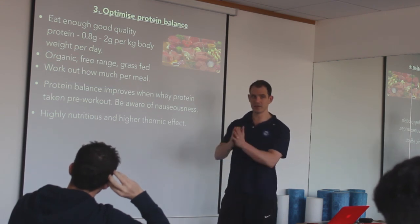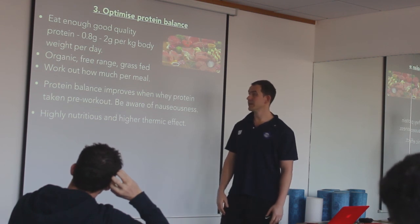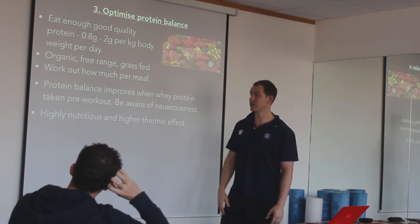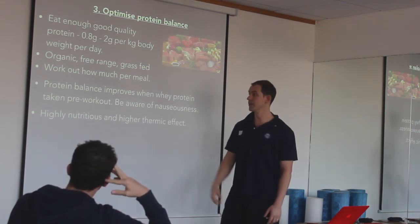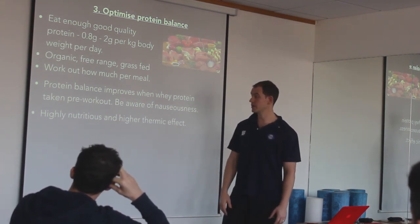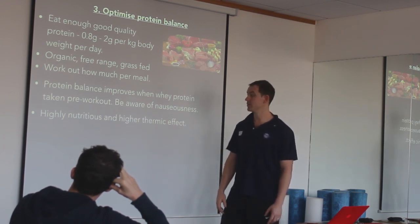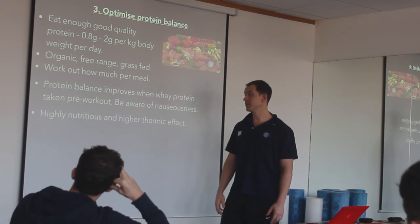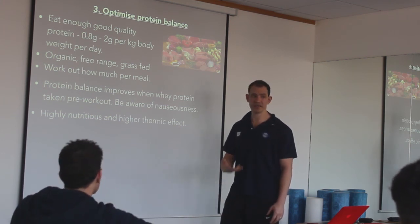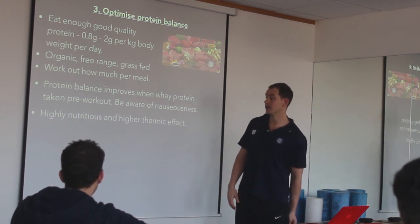If you take it after, you've got about a half an hour lag before you're into it. There's been research done on that where they compared people taking protein before or after or no protein, and the pre-workout tends to work best. Obviously, if you're going for a long run or sprint, you might see it differently. With weight training, depending on what you're doing, you don't tend to get your heart rate up massively unless you are doing high intensity weight training.